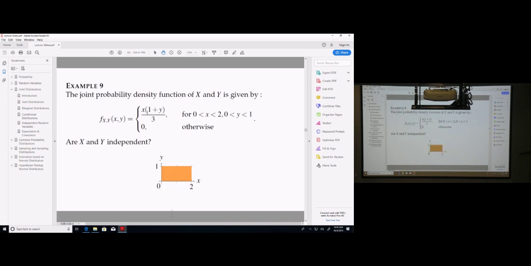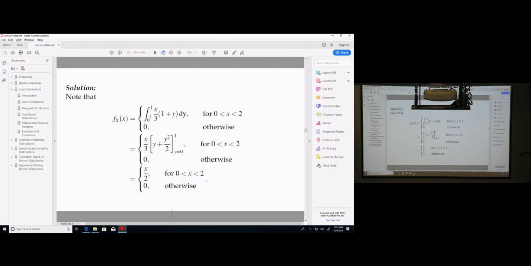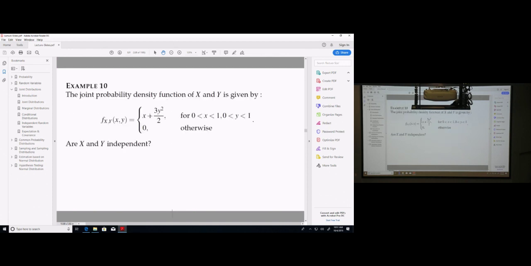Similarly, here, now this is a rectangle, so I don't have holes. And then I can put x on one side, on the left, as my first factor, and the other factor is 1 plus y over 3. And so I can see that x and y are independent, all right? And now here it is not clear because I can't factorize them as products, okay?